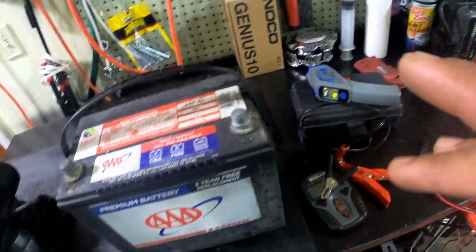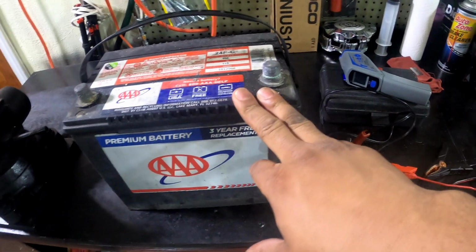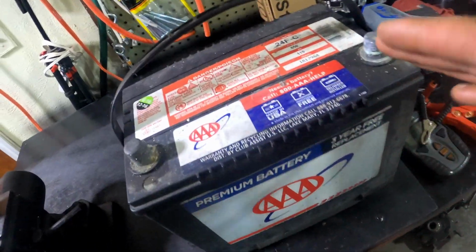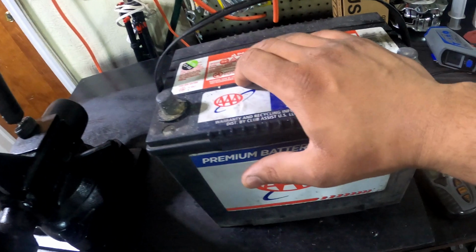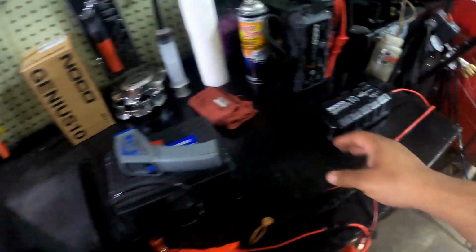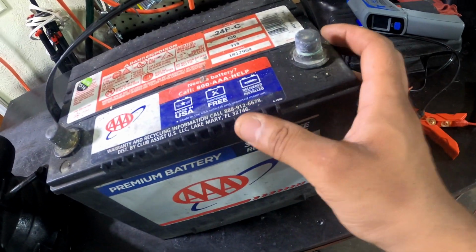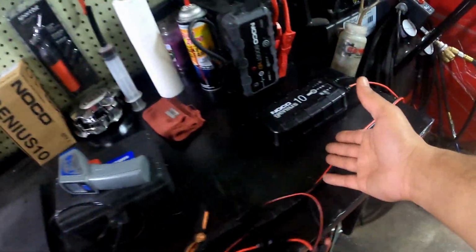So this went from a Noco Genius 10 fixing the battery to basically showing you guys that once a battery is dead, you can't revive it. Now, I mean, can you? I'm sure you can. There's ways, they got those plates in there, and there's ways to wake up the electrolytes that's in here, and distilled water. Basically, that's what this is meant to do. It's meant to put a little shock through the water in there to wake up the electrolytes to try to bring this battery back. That's basically what this would do.